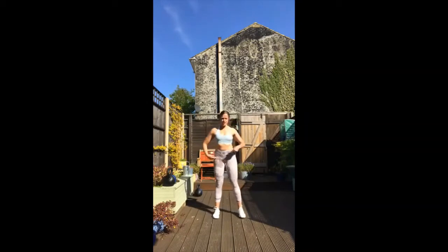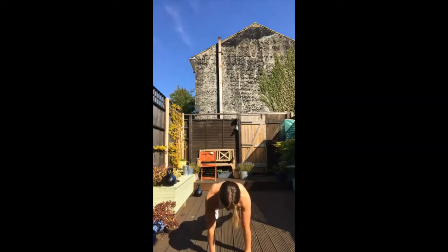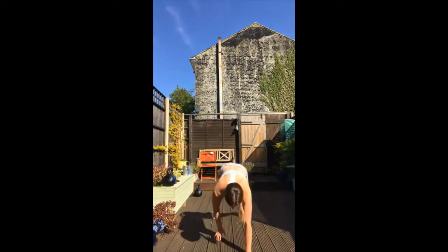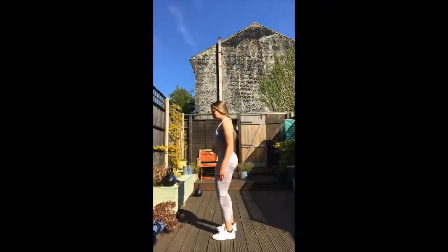Step it out into your hover. So we go: hinge, step it out, and lift. Good. Step, pause, in and up. Lovely. Keep pulling up through the belly so you're super tight through your centre. Keep stepping out, don't let the hips drop too low — keep your hips in line with your shoulders. Four more. Then shake the legs out — just a quick release through the quads before we begin.